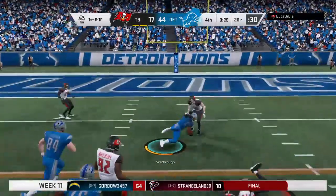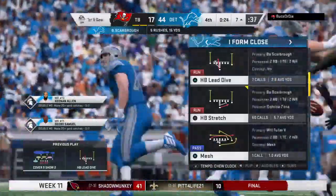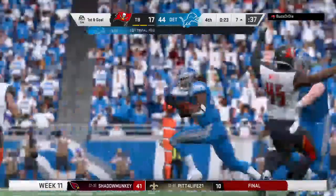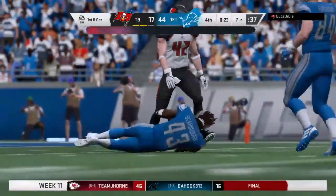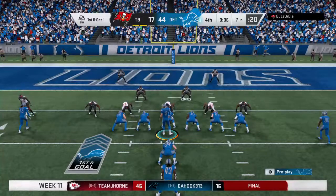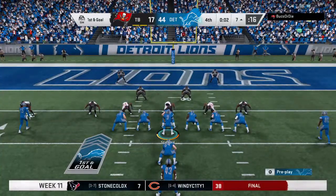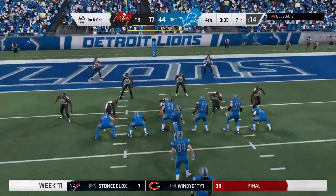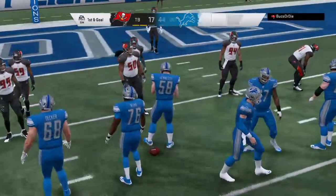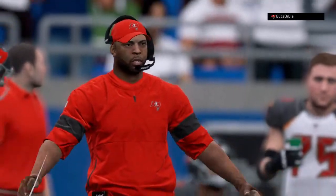This is Scarborough. And brought down, but not before they get it inside the 10 to the 7. A solid pickup at 13 sets him up first and goal. Another example of this offense really having their way, Charles, and another big chunk play there on the ground. And when you look at the defense, they've got to do a much better job of wrapping up when they tackle. A lot of great opportunities continue to slip through their fingers, as do the runners.